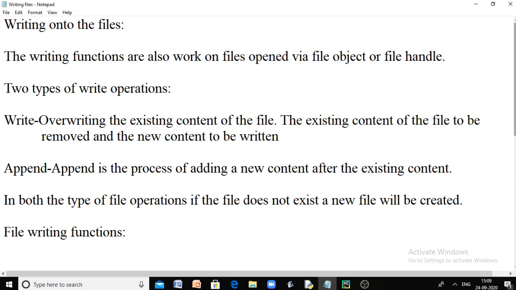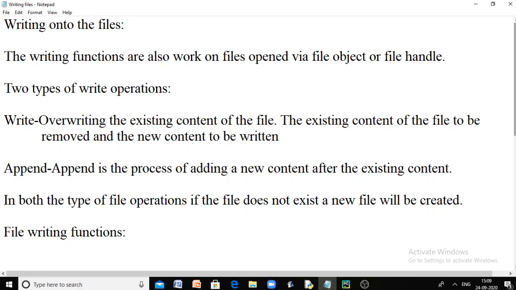If you open your file in write mode and write content, the existing content will be removed and your new content will be added. But in append mode, what you add will be added at the end of the existing content of the file. In both operations, if the file is not available, the file is created.